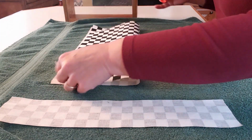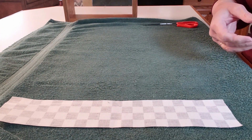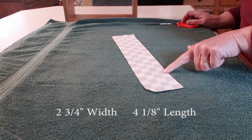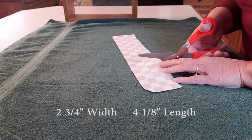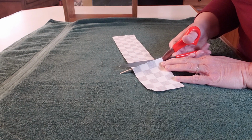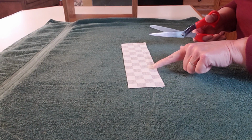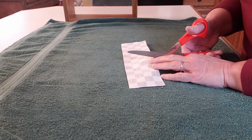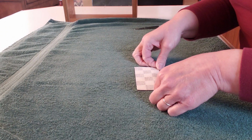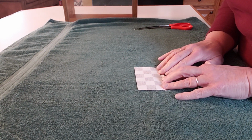Now, like I said, I'm going 4 check widths, and then I'm going to count down 6 check length down. And that width is going to be 2 3/4 inches wide, and the length of each of our tabs is actually going to be 4 1/8 inches long. Now, you may want longer tabs or shorter tabs. That's completely up to you. For what I needed it for, those were the measurements that I needed.